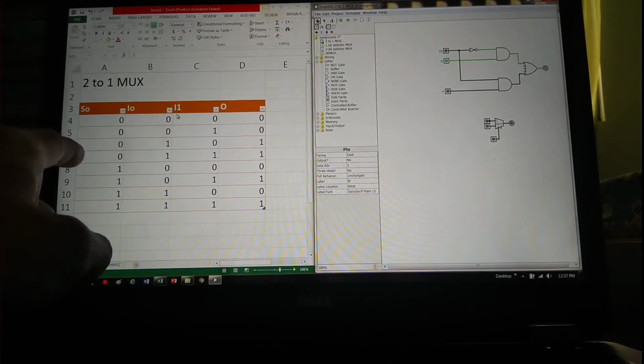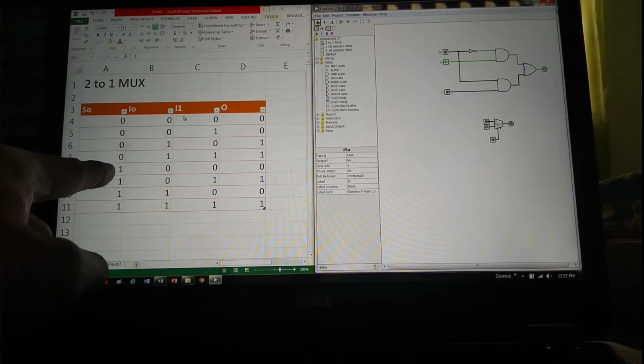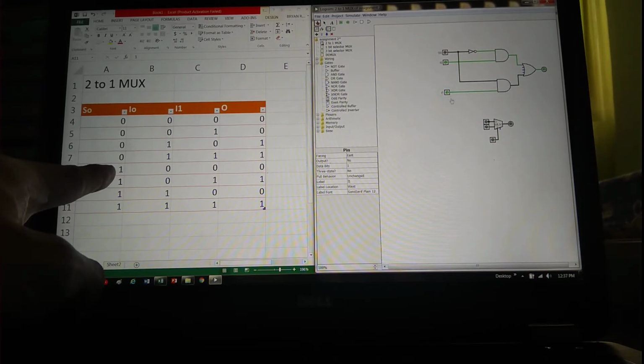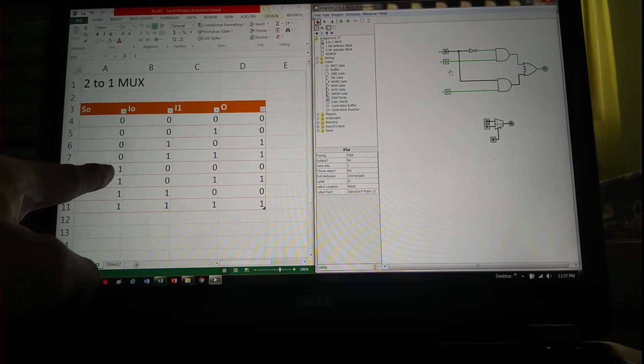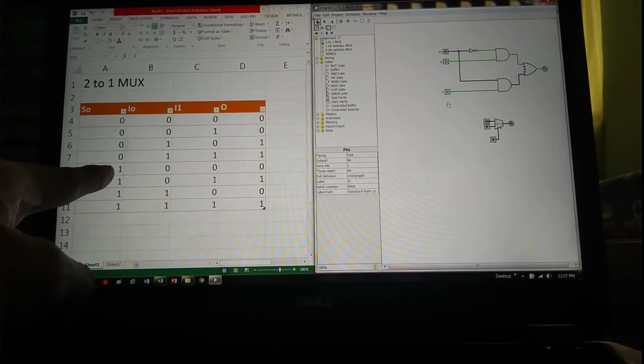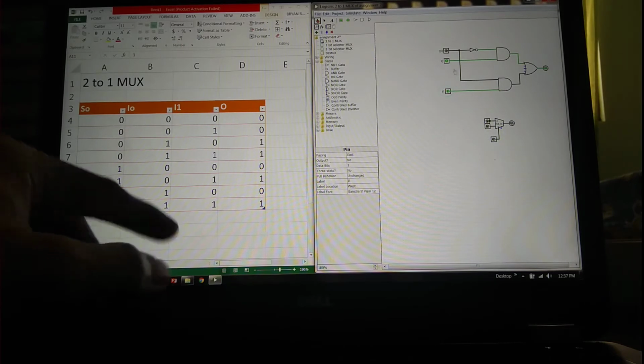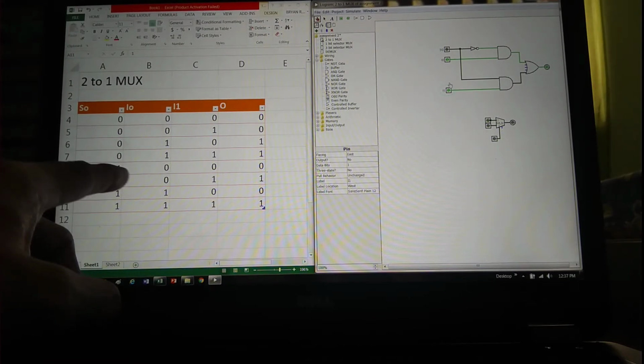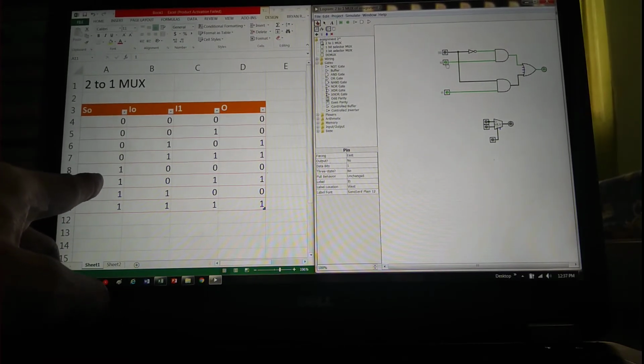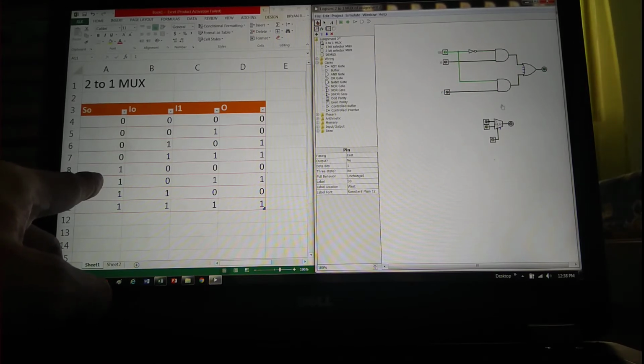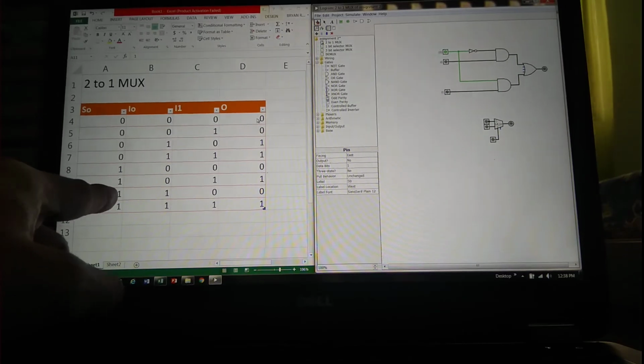Now we can see that if the selector is 0 and both of the inputs are 1, it may seem that the selector also chooses the I1, but in reality, the selector only chooses the I0. Now if the selector is 1 and both of the inputs are 0, there's no input here, so the output is 0.